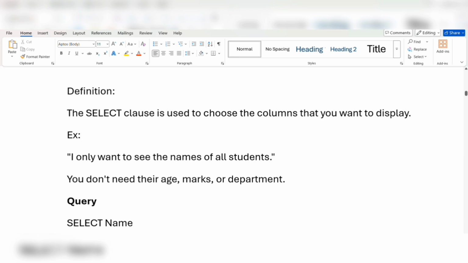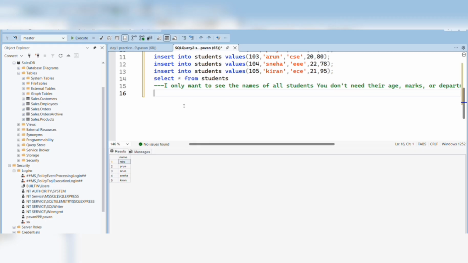Okay, then go to the SQL server and execute this. This is the query. I only want to see the names of all students. You don't need their age, marks, and department. Okay, execute this. Select, here I want only names.